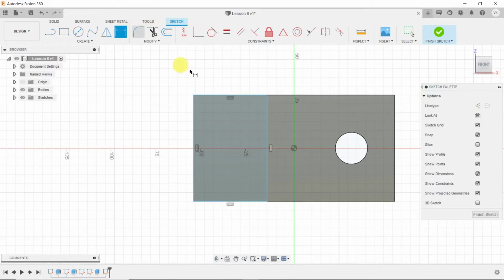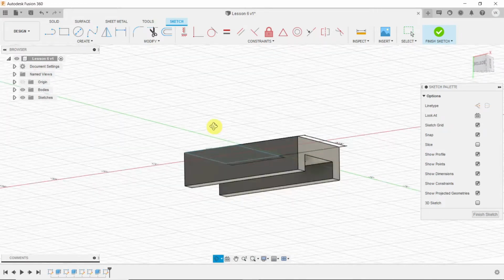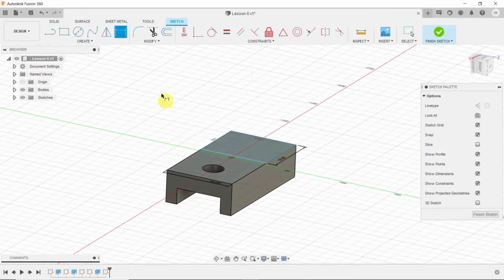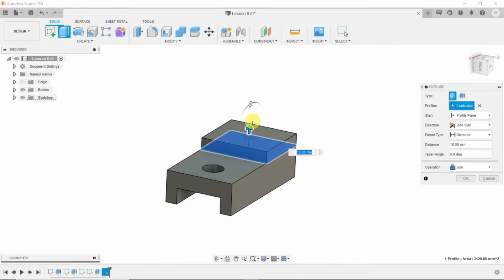Go to dimension tool, give this length as 52 mm and give this height as 60 mm. Now rotate the model as shown. Click OK. Go to solid, choose extrude command, select the profile and enter height as 60 mm.